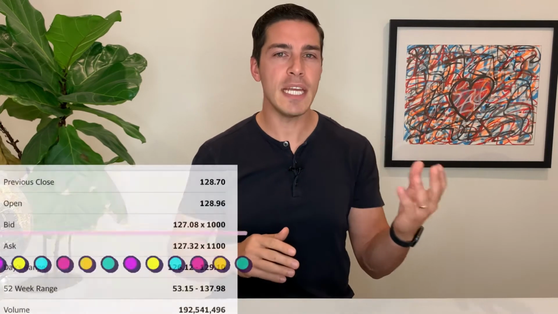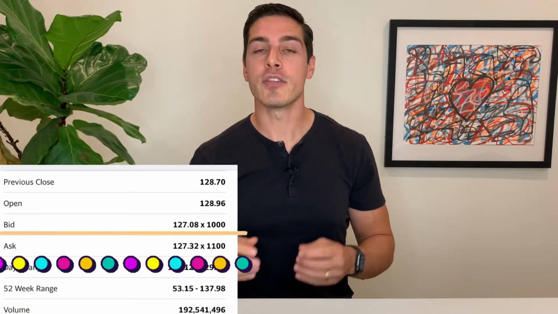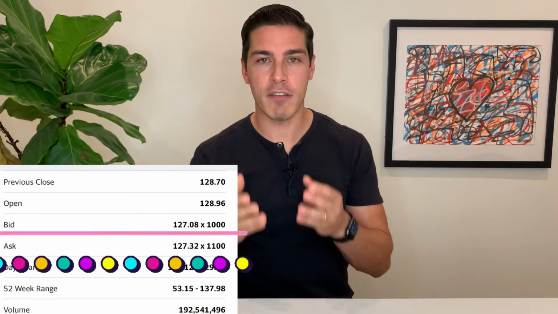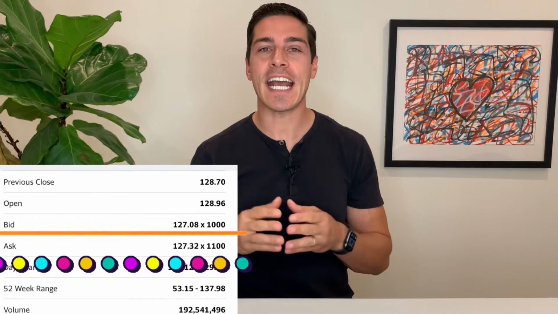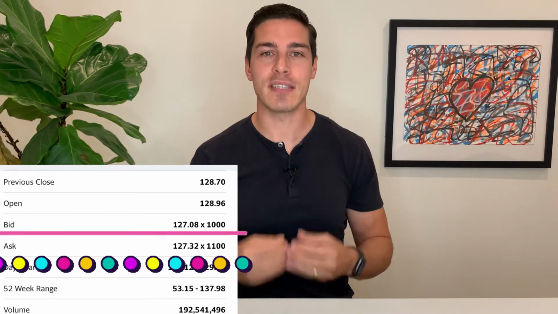A market order, whether buying or selling, will give you the best current price and it will execute that trade immediately. Now let's take a deeper dive into one of the shortcomings of buying at market price. You're not going to find this in the freemium model of Robinhood, but if you're looking at Yahoo Finance while you're making your purchase, you're going to see something called the bid and the ask. So the bid is what someone is willing to pay for that share of that stock, and the ask is what a seller is willing to accept for it.